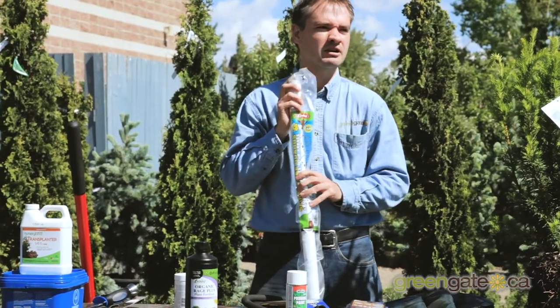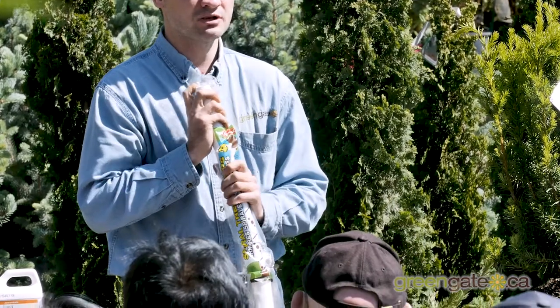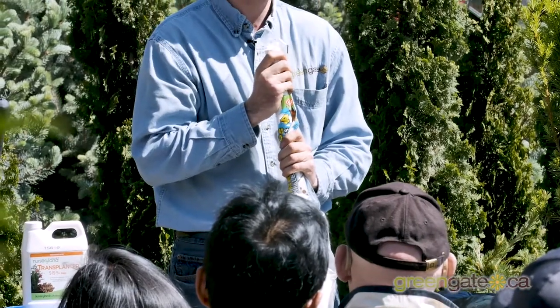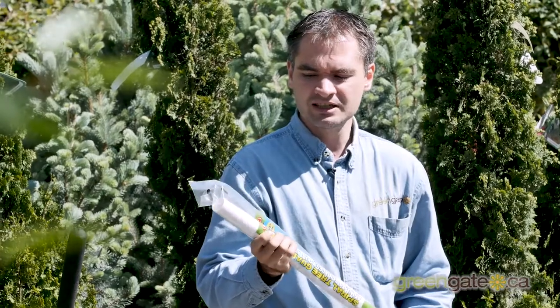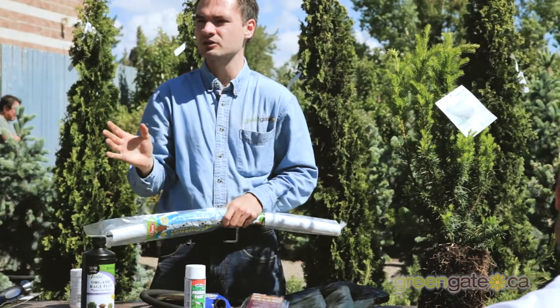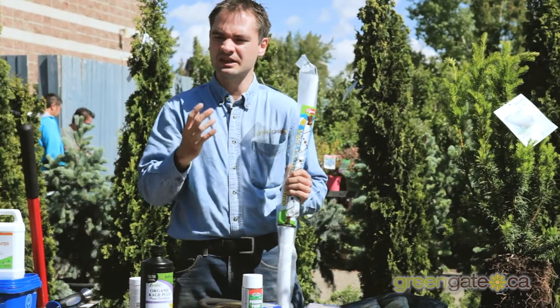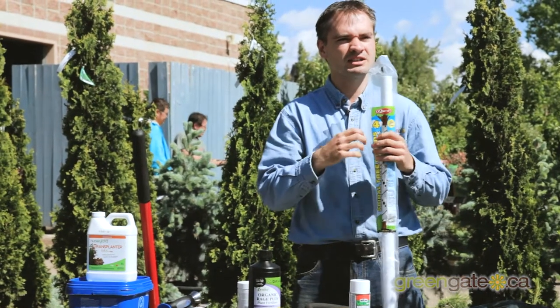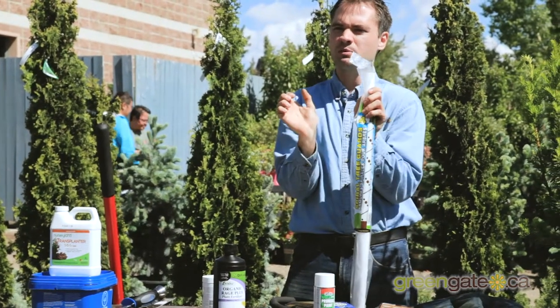One of the more important things in our area that you don't really see people doing is tree wraps. Tree wraps really help protect against the phenomenon known as sun scald, particularly in the winter and spring months. Basically, younger trees have very thin bark. What ends up happening in the winter months and early spring is the sun is low in the sky and it heats up one side of the tree, whereas the back side stays fairly cold. You typically see this on the south or southwest side of the tree. During the day that side heats up, and then at night we freeze down again, and the expansion and contraction of the cells in the tree causes those cells on the one side to die and split open and crack open.